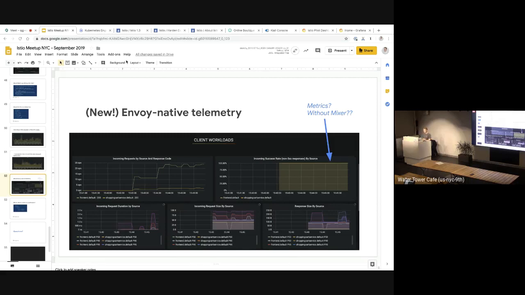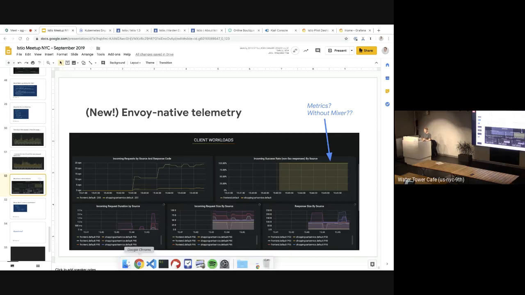New in Istio 1.3 is the beginnings of something called Envoy native telemetry. What this means is that the sidecar proxies themselves can forward metrics from your workloads directly to the backend telemetry service of your choice. So that correctly described Envoy? Okay, that's Envoy native telemetry. This is huge for performance. If you're a major customer and you want to get this up and running in production, Mixer tends to be the first thing that comes up as far as, well, it's not quite at the performance we need for the scale that we have. So this is huge, being able to go direct from Envoy to Prometheus.